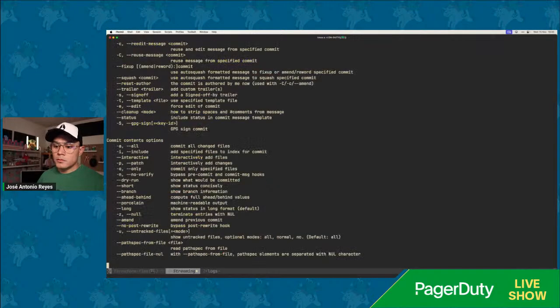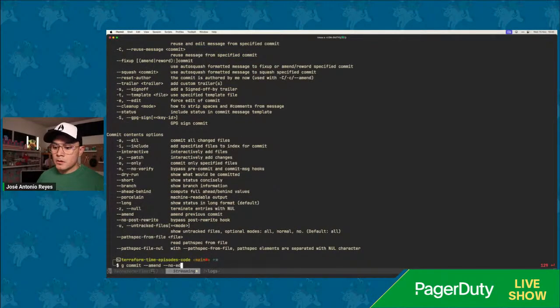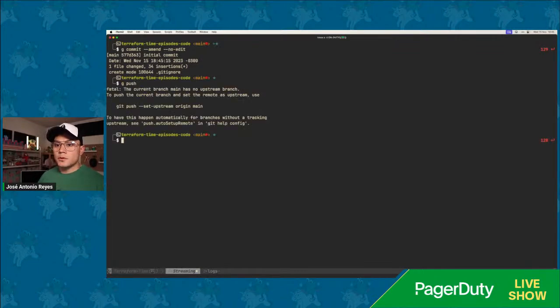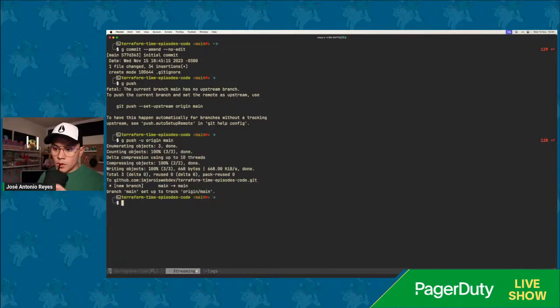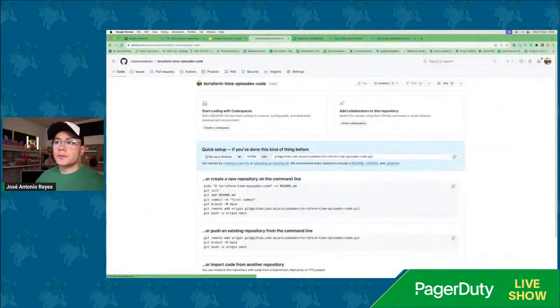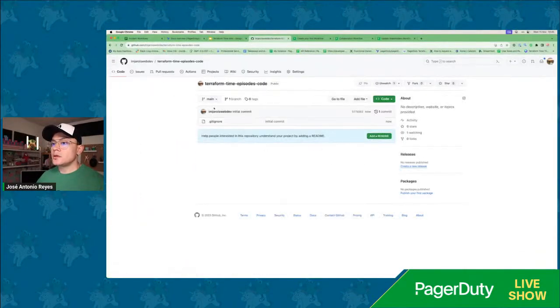Okay, doesn't matter. Okay, we have now this. I'm going to push. Okay, git push -u origin main. We now should have this. Okay, we have the repository initialized, and I can share it with you.